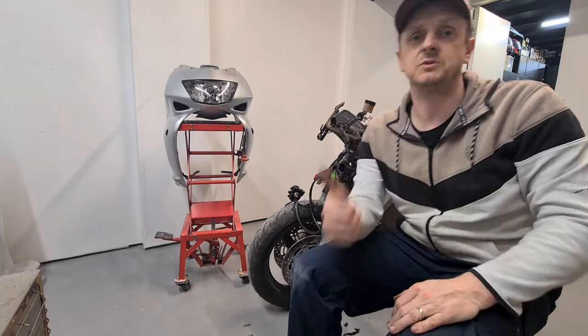So there you have it, indicators are fixed. It turned out to be a dodgy switch which was full of corrosion, and also some muppet had put stop and tail light bulbs inside the indicators. Probably because the VTR indicator bulbs are a specific size compared to most indicators, ironically. So someone down the line has put stop and tail light bulbs in there because they can't get Honda indicator bulbs, probably a little bit more expensive. And they've given themselves a problem and couldn't figure it out.